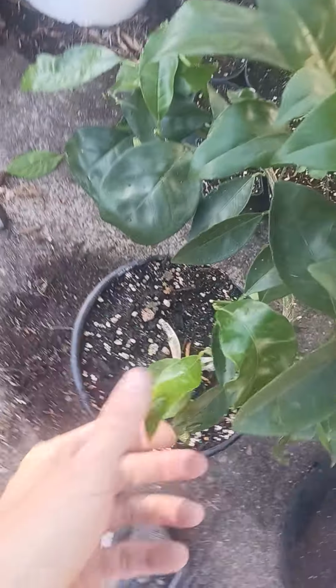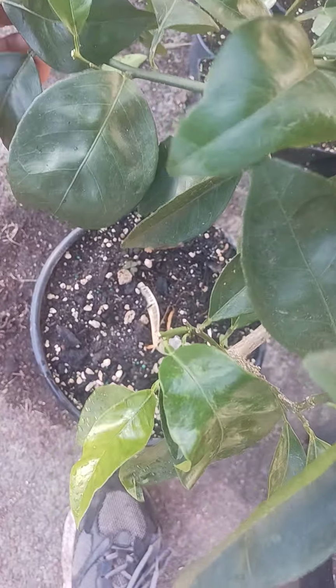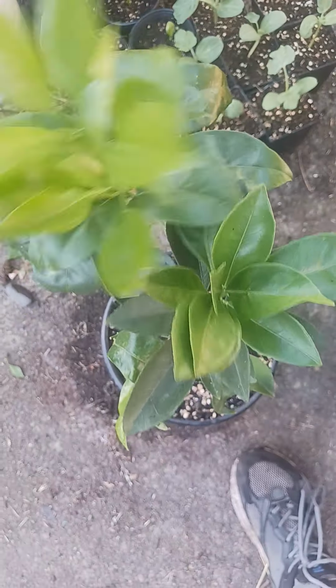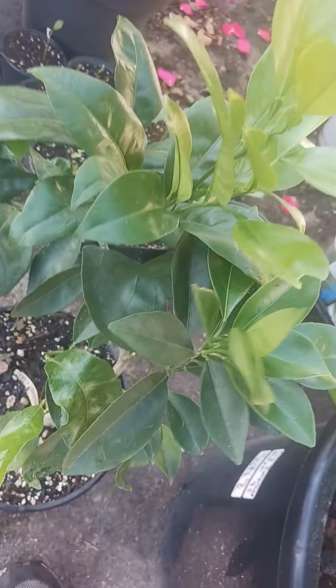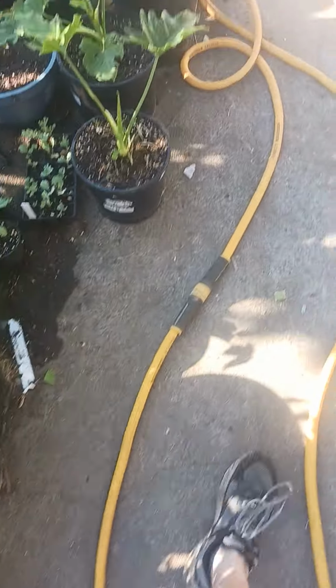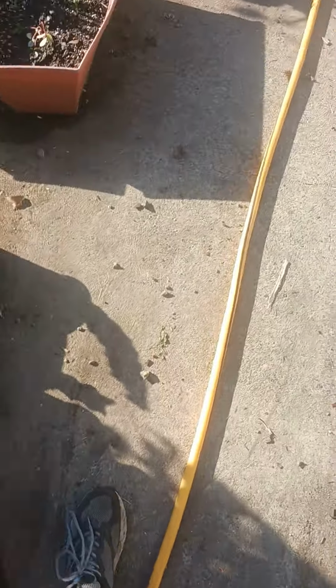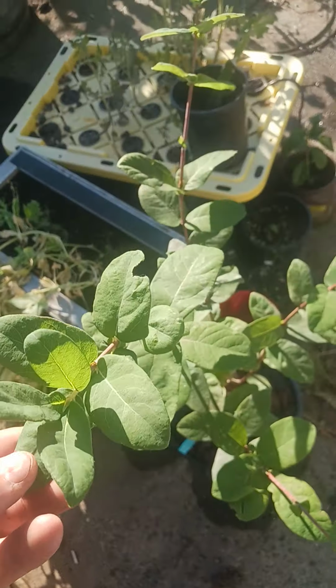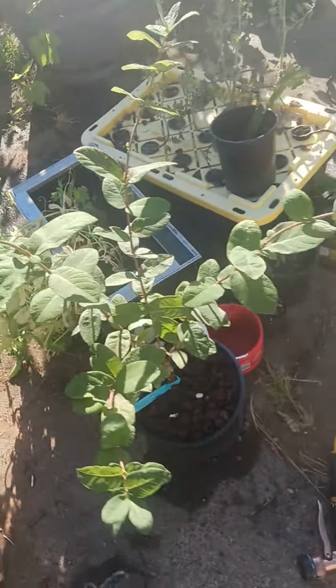This Fukumoto navel orange, it had an orange growing on it, but it was just taking a little too much energy, so I removed it. And since I removed it, all this new growth has been coming out really fast and really strong. I even took a few cuttings off of this guy. Basically, if you have a tree or a plant or anything of that nature that you're trying to get some new fresh growth going on because it just slowed down, or maybe it's starting to die back a little bit, have some issues because of the heat, aside from watering it enough, just give it a light pruning.